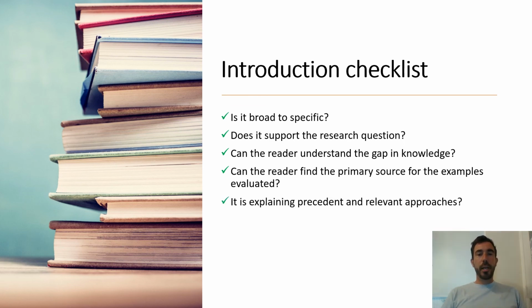Does your introduction explain precedent, what has gone before, and relevant approaches that you can build on in your methods? It is not plagiarism to take the reference lists from published work, read those articles, and include those articles in your work. You are still citing those pieces of work. It's just helpful to you that other people have also used them. You can go and find those articles, and then you can evaluate them yourself, so long as you cite them accordingly.